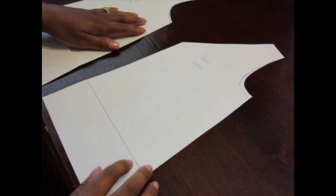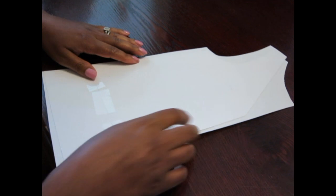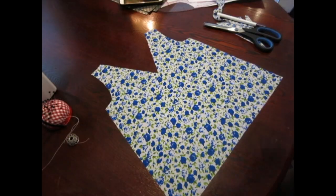Once you're done drafting your pattern, make sure the shoulders and side body sections match. So my design is one where the bodice is fitting, but the body of the dress is A-line style. I wanted it wide enough at the bottom to be able to put on the dress without having to use any buttons. So in order for me to do this, I changed the back to a V-shaped back.